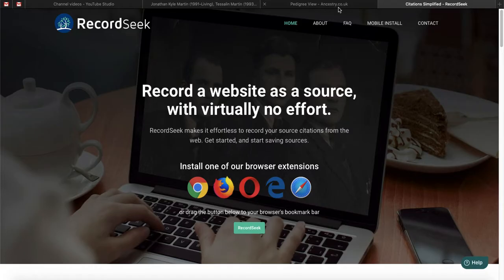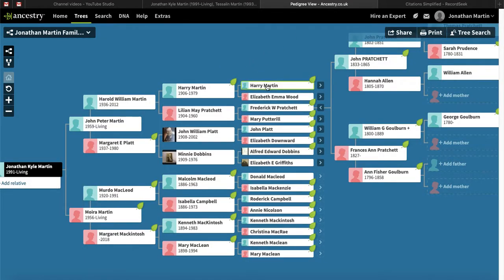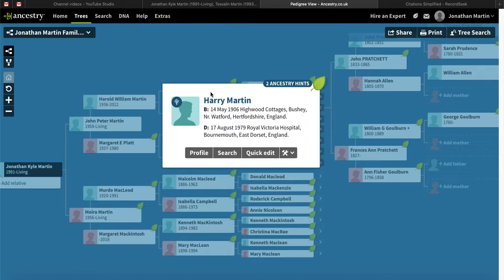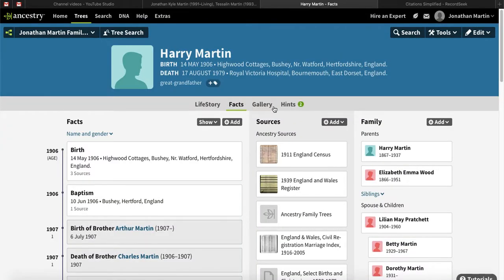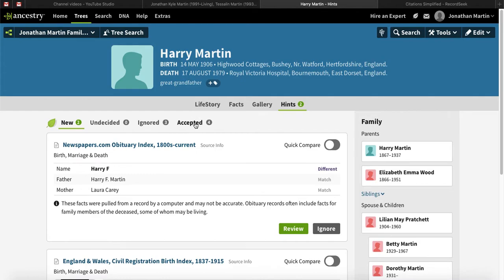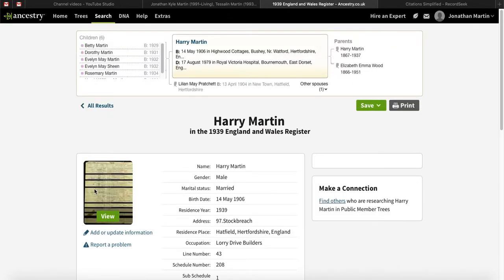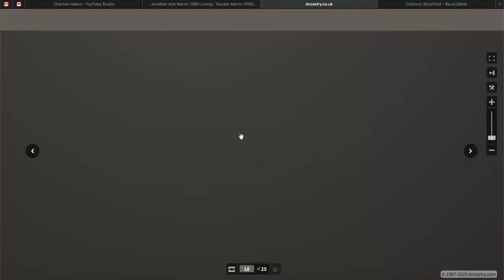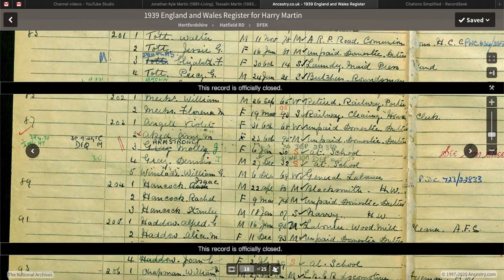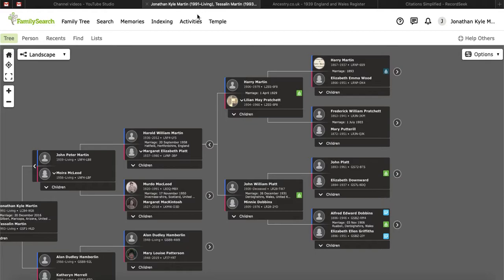But say, for example, my great grandfather here. If we have a record that is maybe this registry here, so he's on this record somewhere, and this record is here on Ancestry, but it's not on FamilySearch, or maybe FamilySearch doesn't have it, they don't have as much necessarily, or they don't have all the same things.